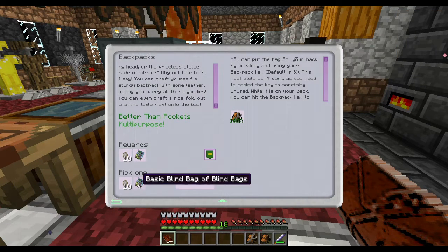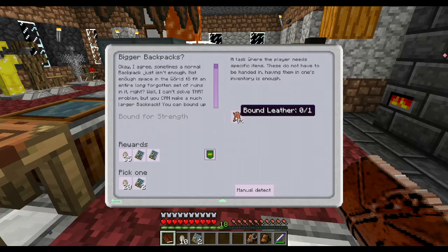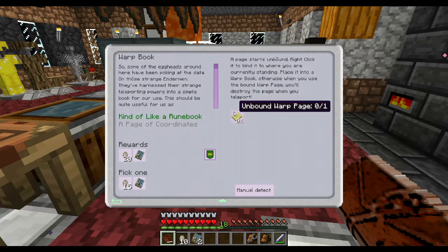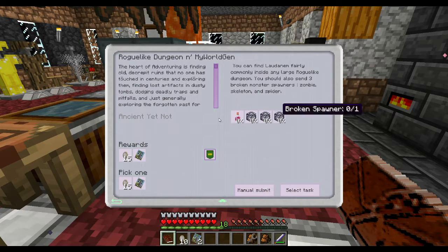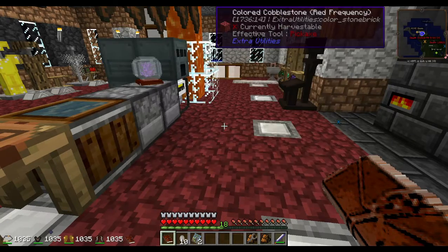And we're going to choose the basic blind bag. Yay! Bigger bag, and that's not going to happen for a while. And nether ores, dense ores. I need silk touch for that. Morph, we gotta go to the nether for that. Warp book, I used my last ender pearl. And simple jacks, packs is not gonna happen. Roguelike dungeon, I probably should complete this, but we'll do it another day.